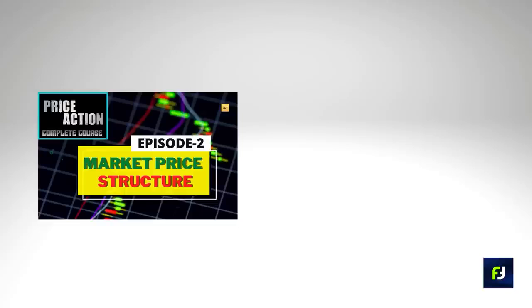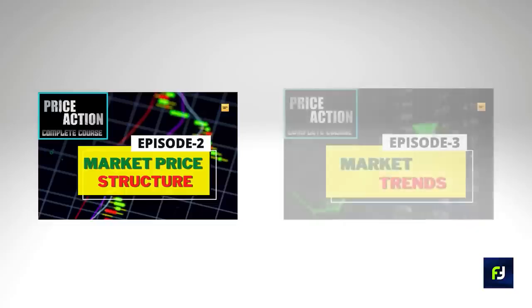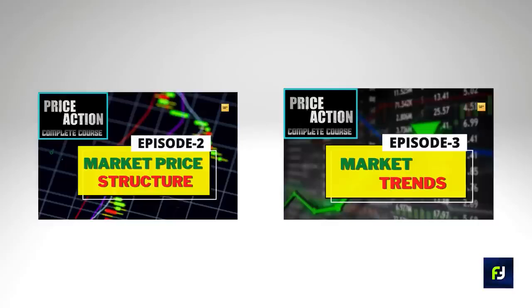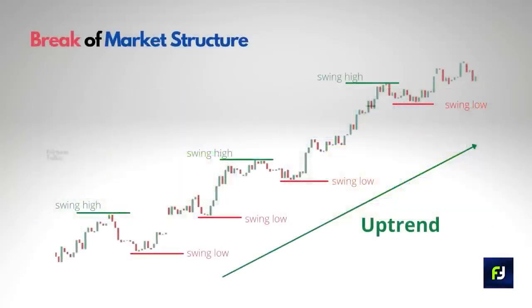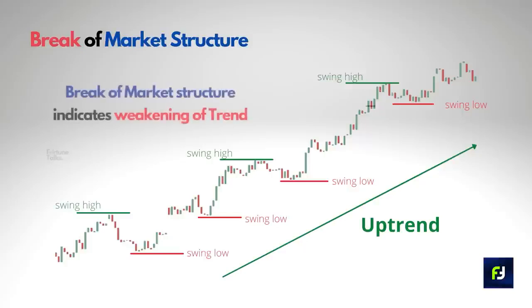We have talked about the different stages of the market in the market structure video, and we also know how to identify a particular trend type from the market trends video. Now think about this. In a trending market, let's say an uptrend, the price makes higher highs and higher lows. And what do I mean by a break of the market structure? The break of market structure is the clue that the market is telling you that it is about to get weaker or simply it is about to reverse its direction.